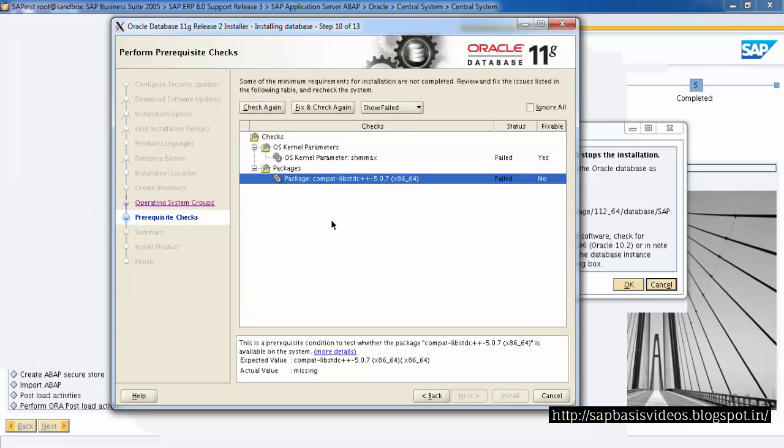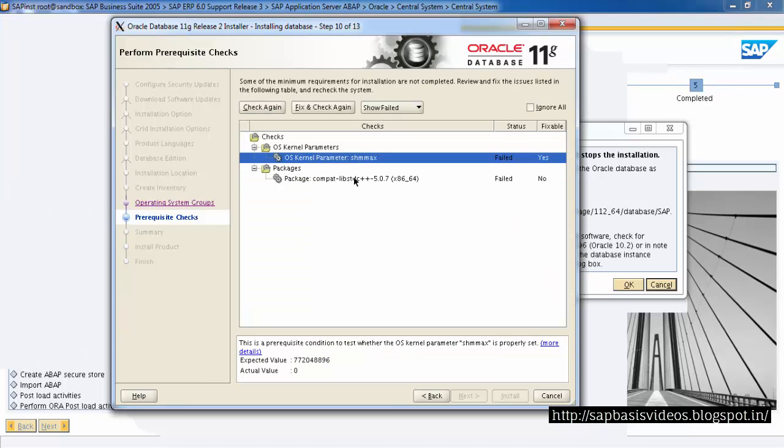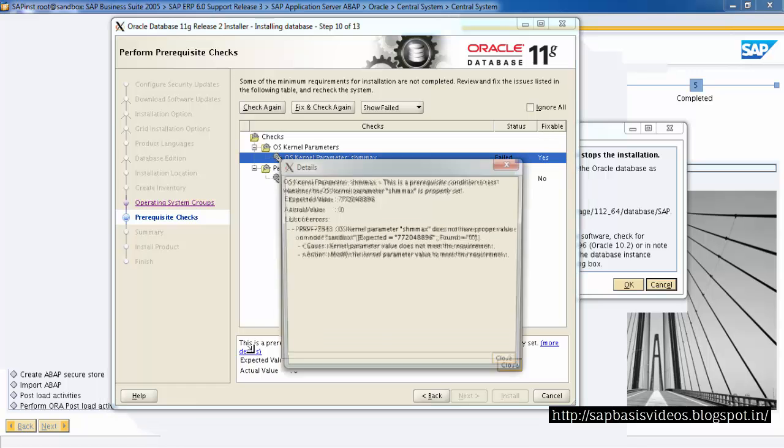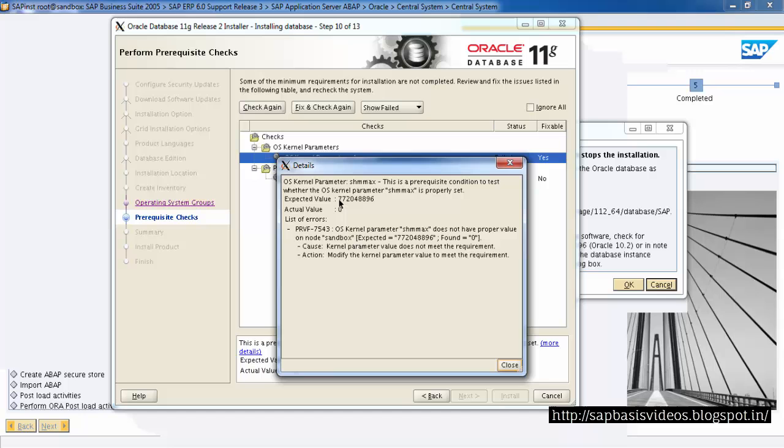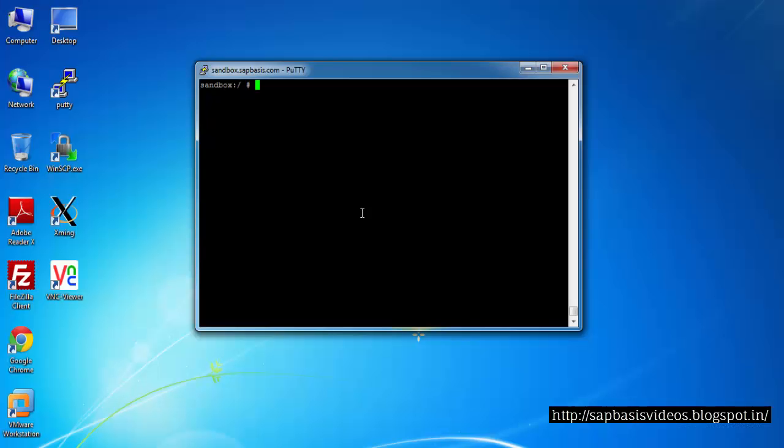We have one more error, OS kernel parameter. Let's check the detail. Expected value is this, actual value is this. Let's check. Log in with root ID. Go to etc folder. Search for the sysctl config file.